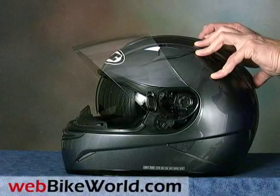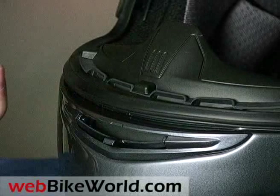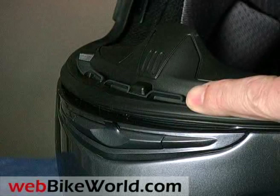The chin vent works well on the IS-16, but the cover feels slightly flimsy, and the little tab on top feels like it will probably break off. It does provide good airflow, and there are vents through the chin bar and also at the top of the chin bar and back of the visor.